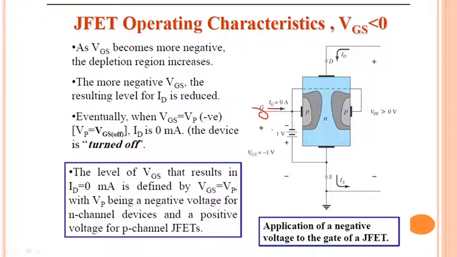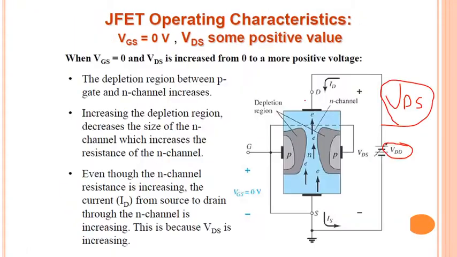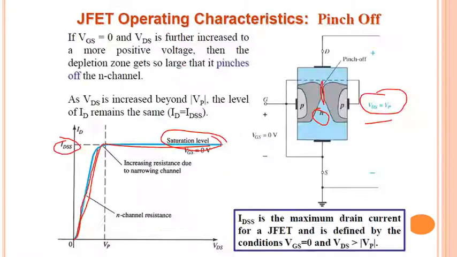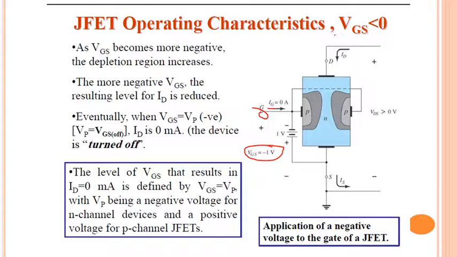If you are applying the gate voltage at minus 1 volt, in the first case we have not applied the VGS, that is 0 volt. If I am applying a negative voltage across this, that is minus 1 volt, then what will happen? Forget about the VDS over there; this is the VDS voltage, which is greater than 0. If you are applying less and less voltage, the device will not turn off.